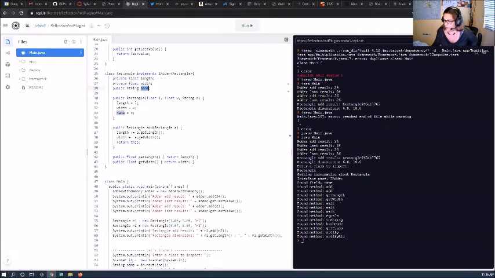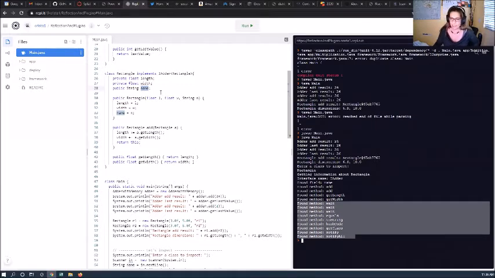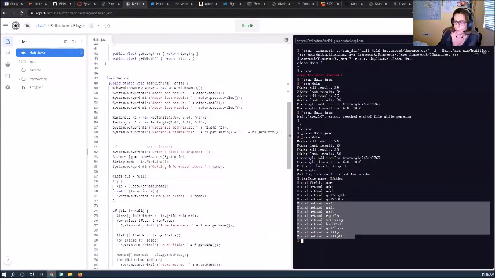It found all of these methods, and I will talk a little bit more about this. Add, get length, three get width methods, one equals, and a bunch of methods here that are not directly defined in this class, as you can see. So what is going on in here? Let me go through the code a little more carefully.